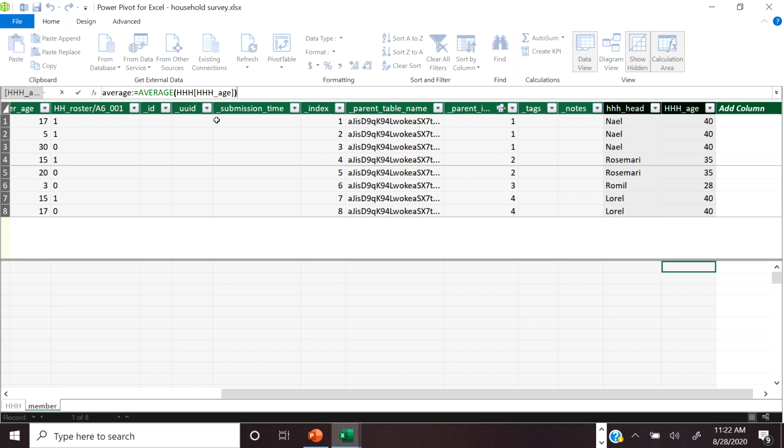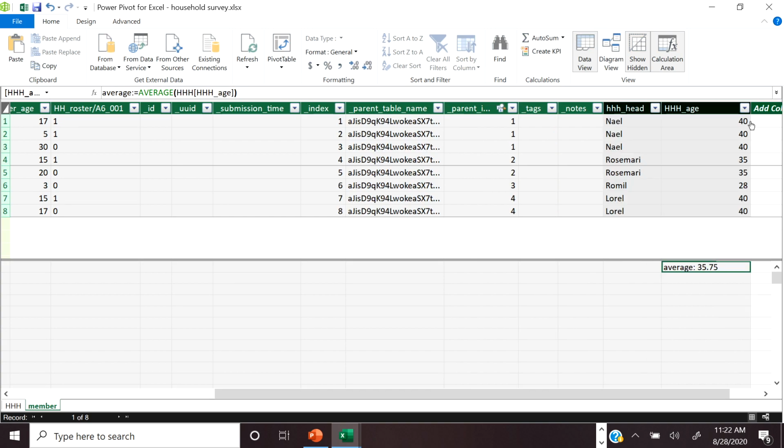And I close the parenthesis. And here we go. I have the average for the age of my household head. So far, this is what I've been able to do.